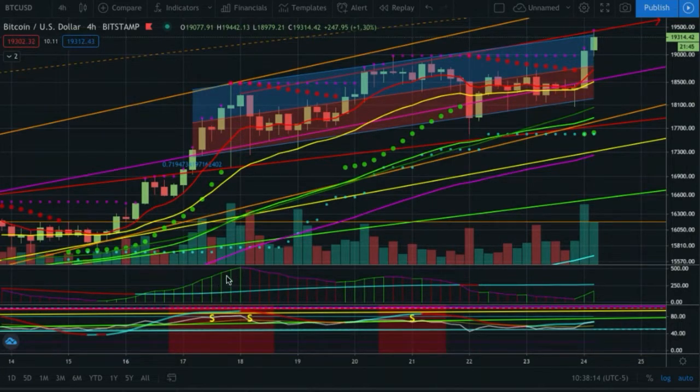What we're paying attention to, though, is we put in a top here on the oscillator indicator and one here. We put in a lower top here and a higher one here, and now depending on where this tops out, we would be putting in once again a lower top with the higher top. That would be our third drive of bearish divergence.